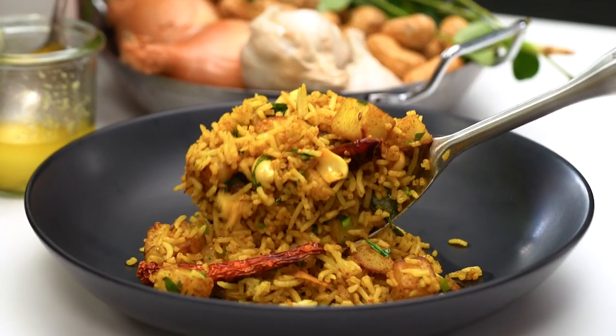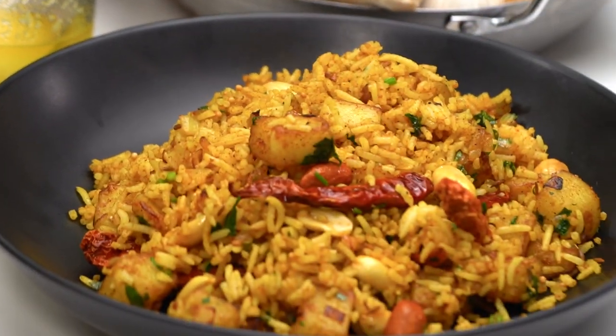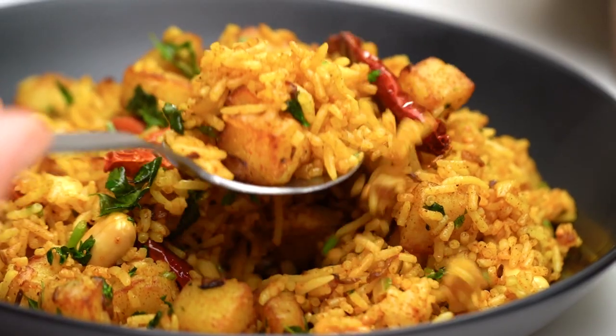In the same way that with a Thai dinner I would always have leftover rice to make fried rice the next day, this is definitely something I would make with leftover basmati rice after having an Indian dinner too. All right, without any further chit chat I'm going to get in here and try this because I'm very excited.